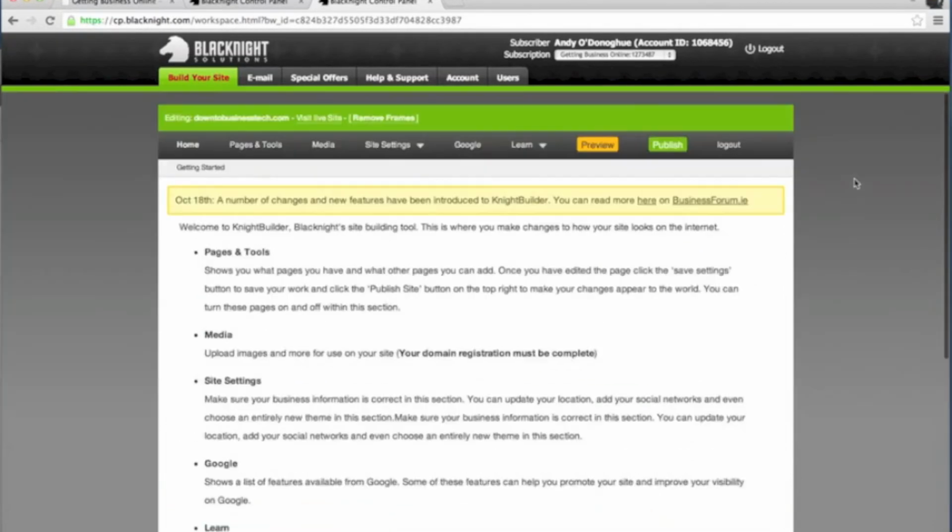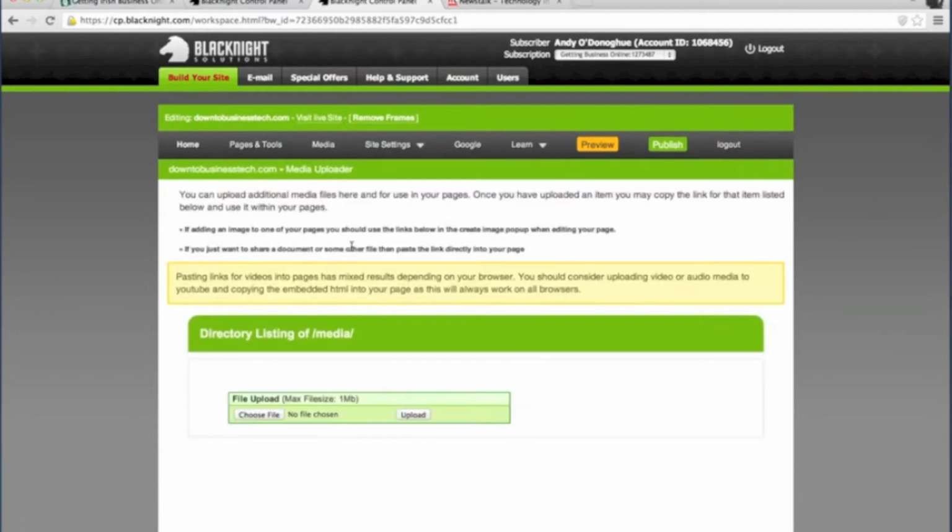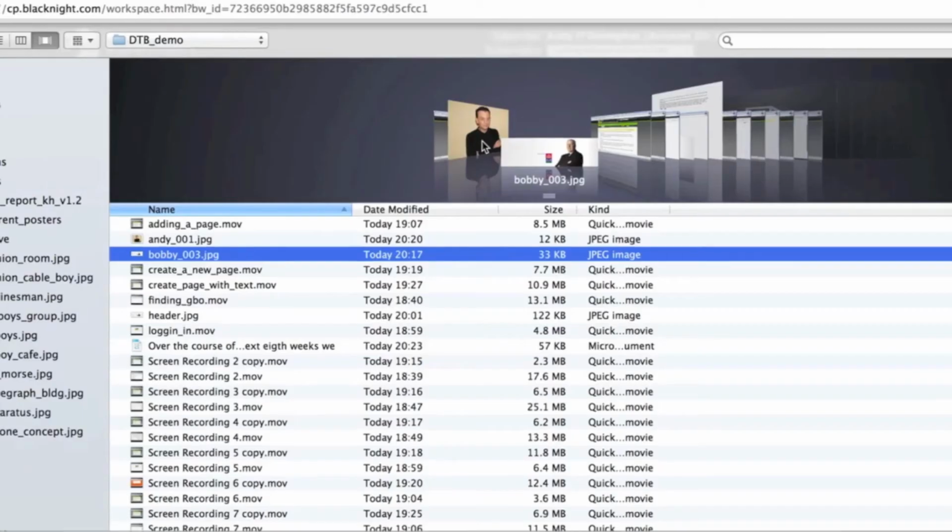So I then use this username and password that I created to log back into the system to edit or update my website on an ongoing basis. When you log back in, the first thing really that you should do is explore the menus and options that the system offers and discover a little bit about how the system works and the functionality that it offers.